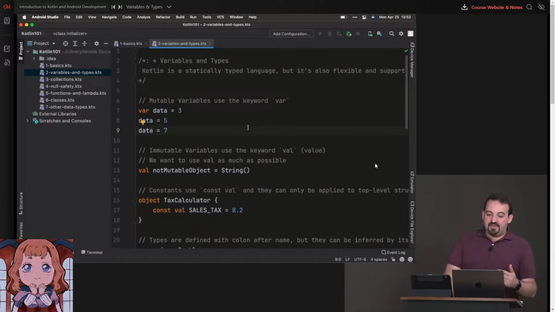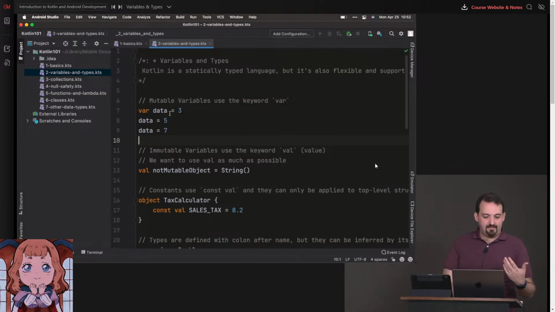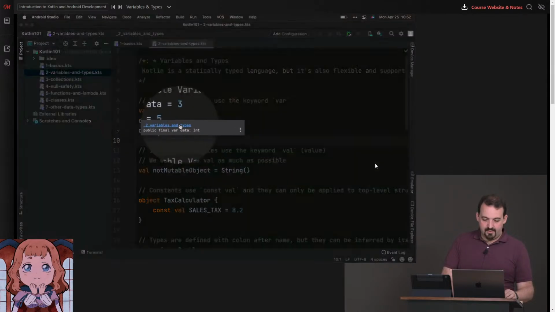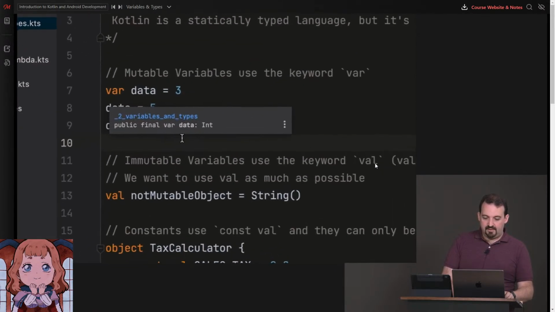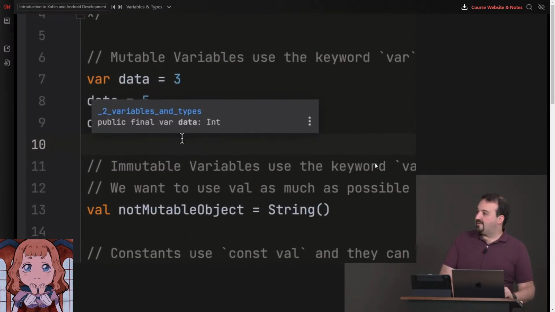So we mentioned that it's a statically typed language. So actually every variable will have a type. In this case, data will have a type even if I don't see explicitly any type. If you hover with your cursor, you will see it there, but it's really small. Let me see if I can zoom in a little bit. So you can see it says that data is an Int.